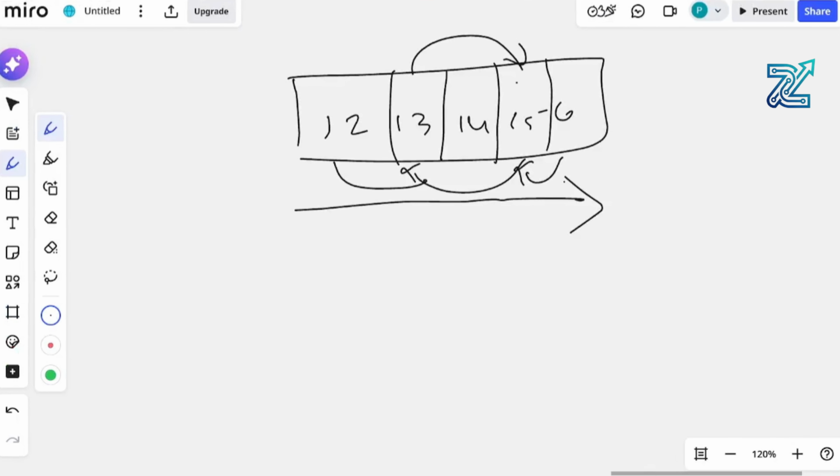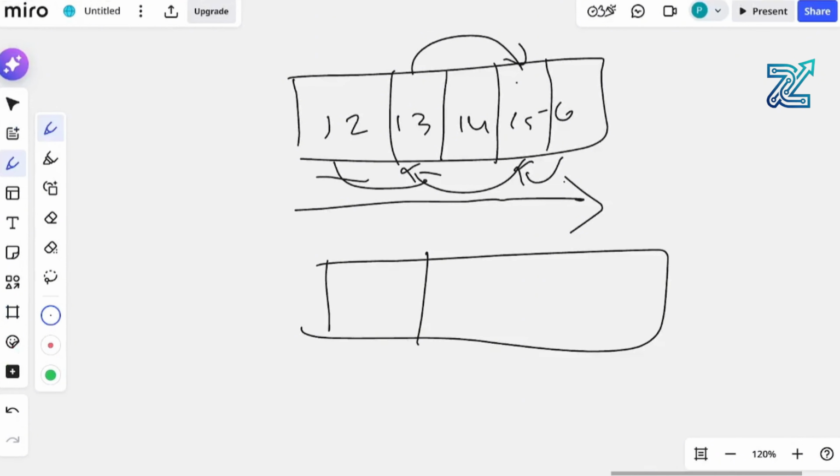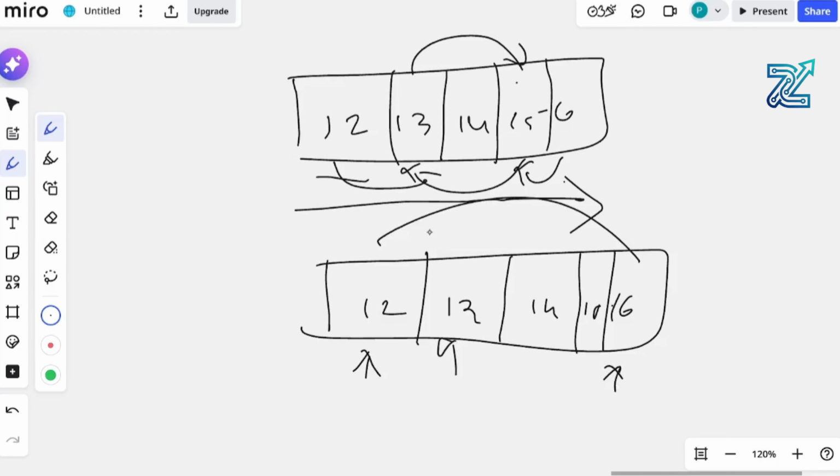What I'm doing is swapping these, then moving this and moving this. I'm increasing one and decreasing the other. Then I'm swapping again, and again, and the loop stops when it reaches the center point.